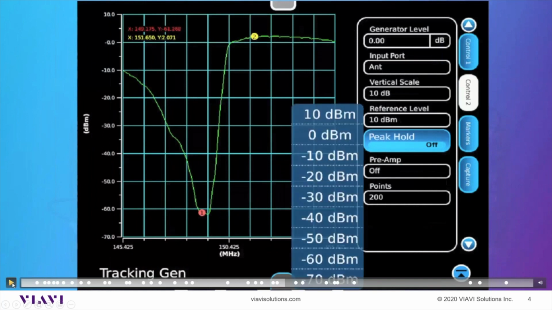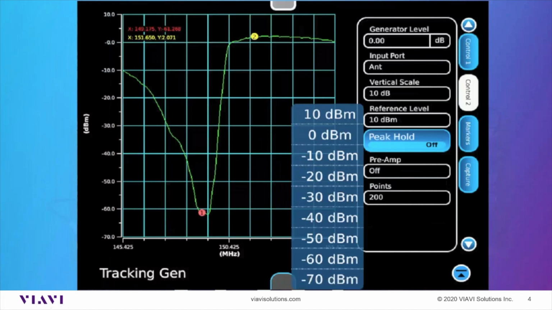And what we're doing here to look at this notch is we were in the dB mode, in reference mode, and we've set it into the dBm mode, and now I'm going to set the reference level to negative 40, and what that's going to do is pull that signal up out of the noise.